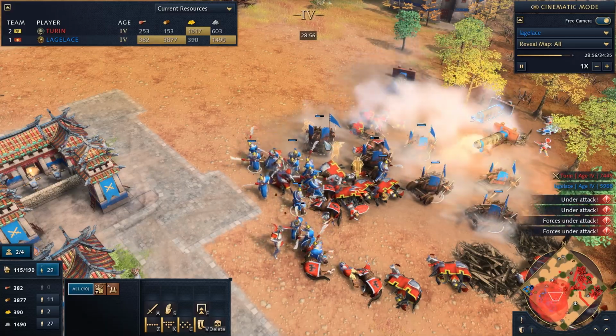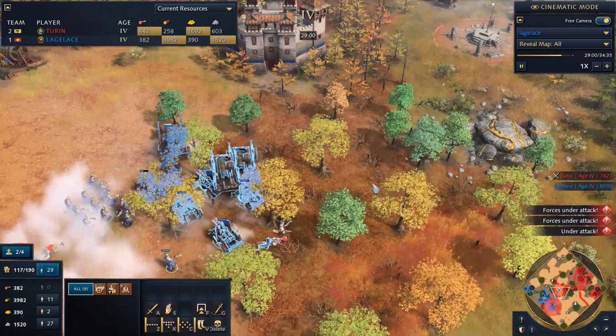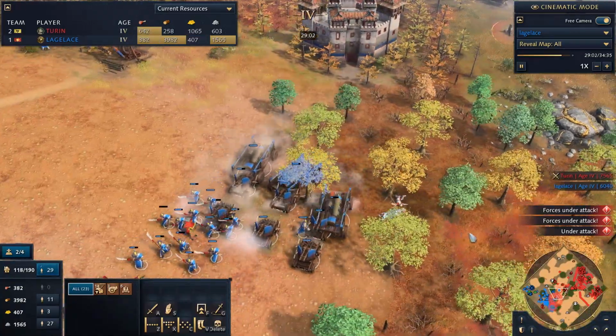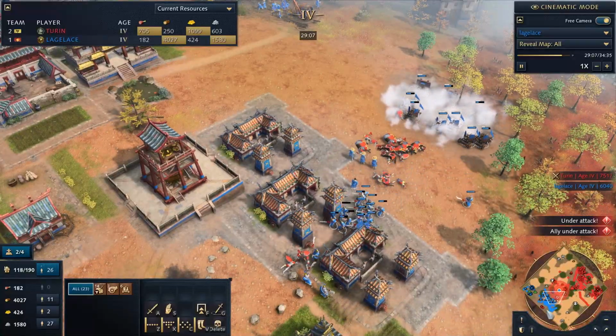So the idea is if I can take out his expensive artillery, he's not going to be able to rebuild. And now you can see those are some small Springald numbers. I think in total here he's got 6, and before he probably had 15. Unfortunately, I didn't manage to get the bombards, but it's not the end of the world.